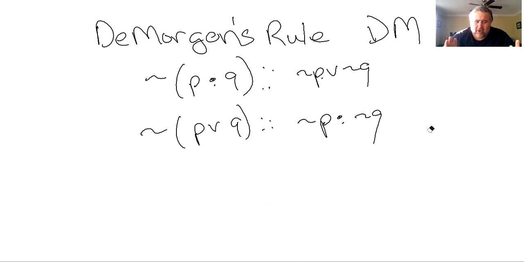If I say, well, it's not the case that Paul and Quentin are here, well, it's possible that Paul isn't here or Quentin isn't here, but it's not the case that Paul and Quentin are here, right? I'm basically saying one of those conjuncts, or one of those two items, is not true. When that negation is out front, I'm not negating P and Q individually, I'm negating them together.